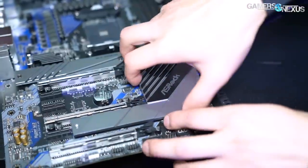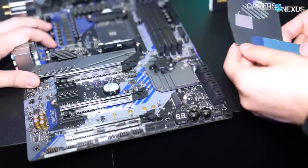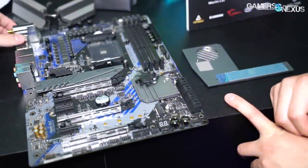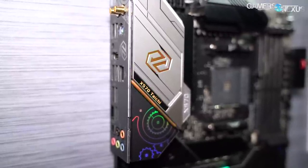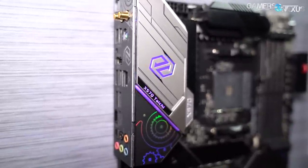The Tai Chi is probably going to be the one that's more interesting for the overclocking part of the audience. Although it's not the absolute highest-end that ASRock has, it is among the higher-end boards along with the Phantom Gaming X. The Tai Chi is primarily just going to be another higher-end X570 board. They're all pretty expensive this time because the chipset cost is so high, and also PCIe Gen 4 is not easy — the PCB quality has had to go up on some of these boards to deal with signal integrity challenges.